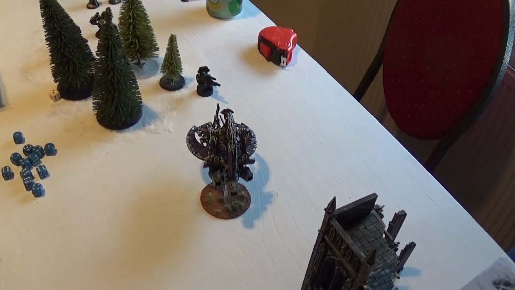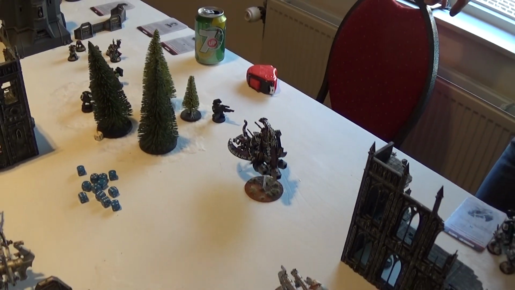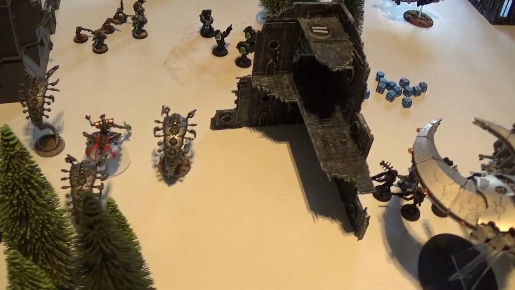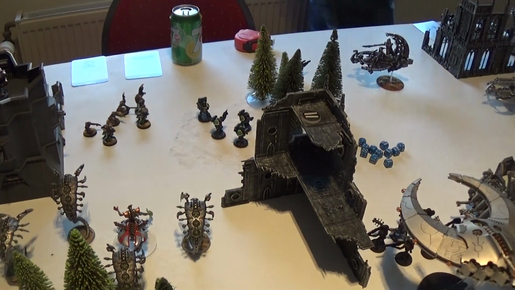Not good. So I get to make my. No, I don't get to consolidate because I'm a vehicle. So that's my assault over there. Now we're going over here. We got the Wraiths. They are going to assault Inquisitor Cotiers and his unit, so you get to Overwatch.